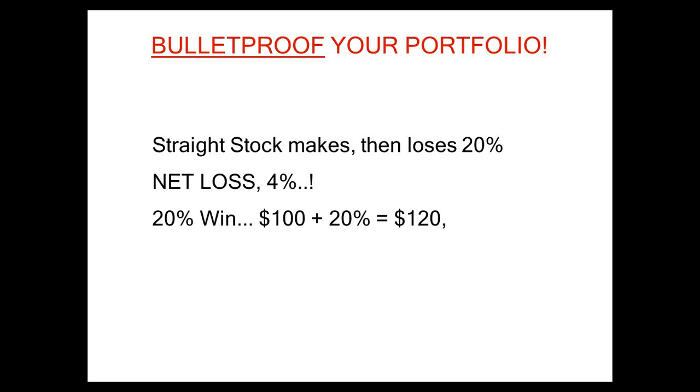Let me illustrate. If you had a 20% win on $100, your new amount is $120, right? Okay, so you put that into the market, and then you lose 20%. Well, 20% of $120 is $24, right? So when you subtract your $24 from your 120, you end up with 96. It works the same way if you lose first and then win. If you lose 20% of $100, you have 80, and then you've only got 80 to work with. You make a 20% gain on your 80. That's $16, and so you're going to end up with 96. You end up with less than what you started. Okay, so that's how that works.